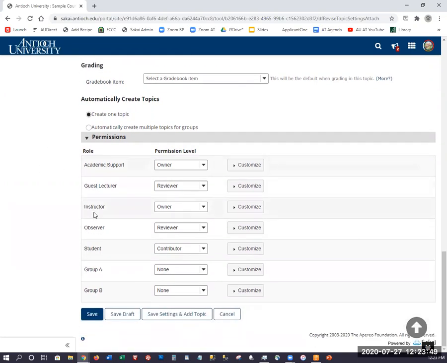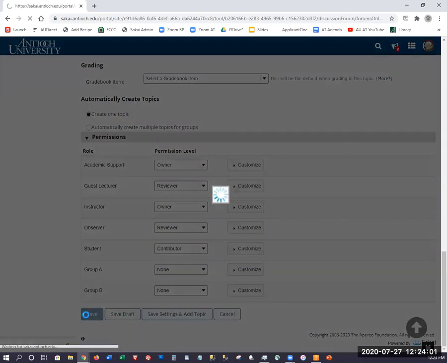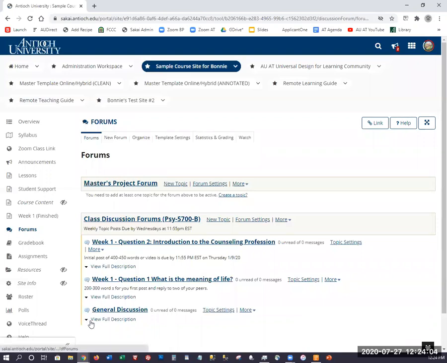And then your permissions are down here. In this case, I want to leave this item open to all students as contributors and not assigned just to a specific group. So we leave the default permissions and we hit save. So you'll see this is how I would structure 2 questions in a given week. And you don't even have to mark them as week 1 or week 2 if you just wanted to numerically put your questions in order, or you could put a date here for when you posted the questions or when they were due to keep them in date order.